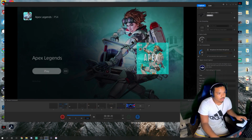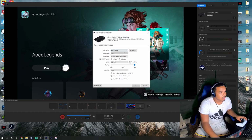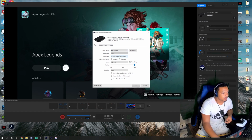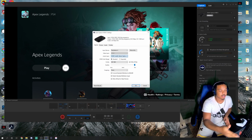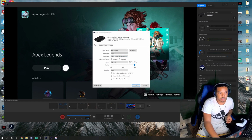As far as audio, it is not capturing audio because of how my settings are. What we're using is a PlayStation 5, but it's basically a PlayStation 4. Analog audio defaults to HDMI, so your sound will come out to HDMI. As you can see, the game audio just switched on. Hear it now over here.